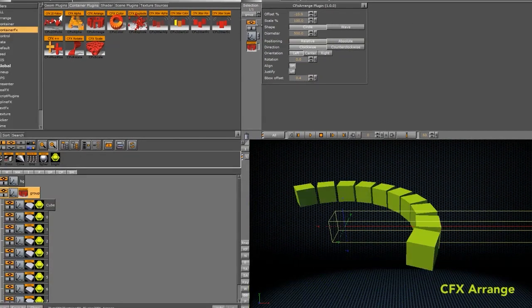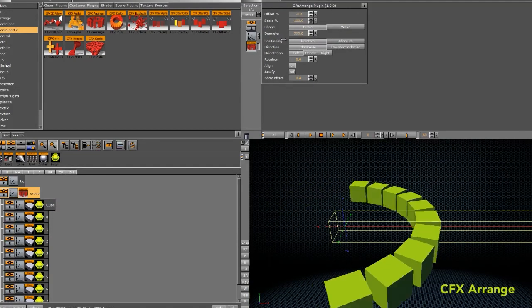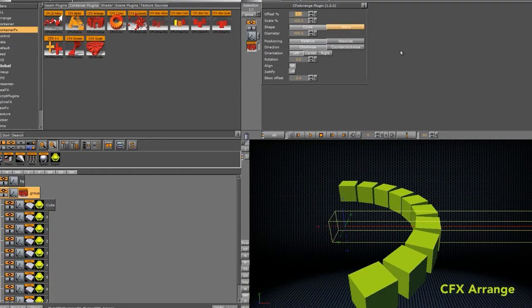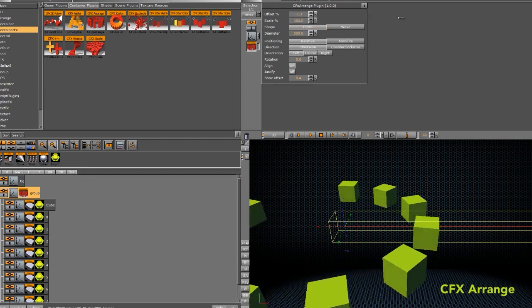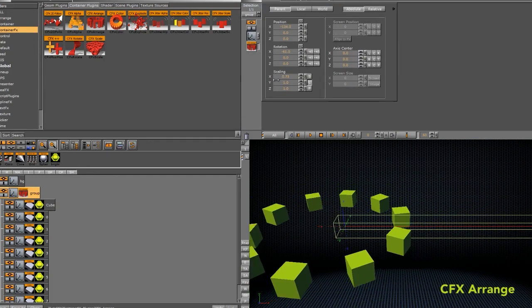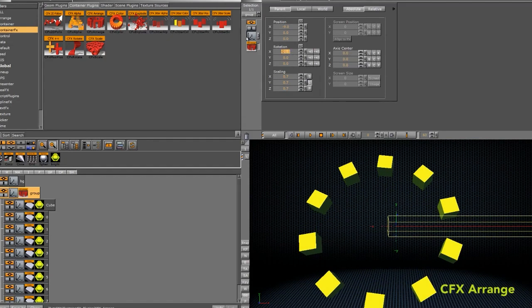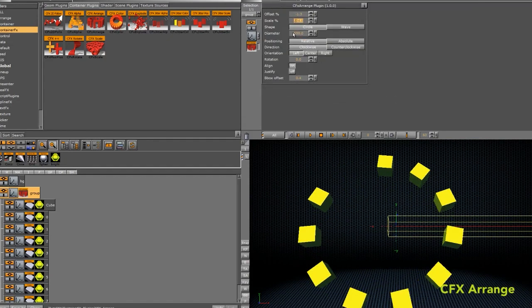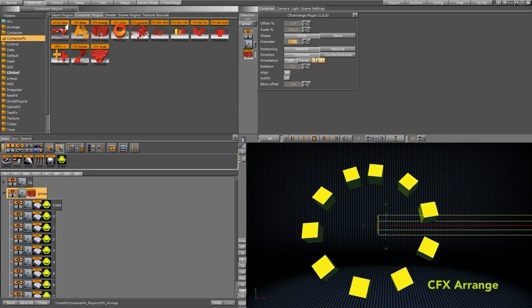So as we increase or decrease the offset, you can see it's really just rotating this whole container set around. It affects everything. We also have a scale, so we can scale this up and scale the space in between it. So now we have a true circle if need be. We can scale it up or scale it down, rotate it so we'll be able to see a little bit better here. We also have a diameter, so we can increase the diameter, decrease the diameter.